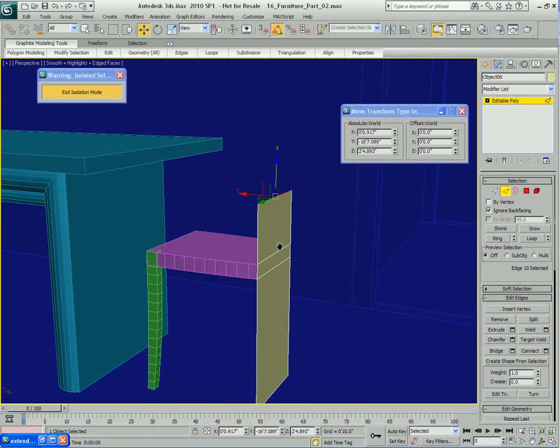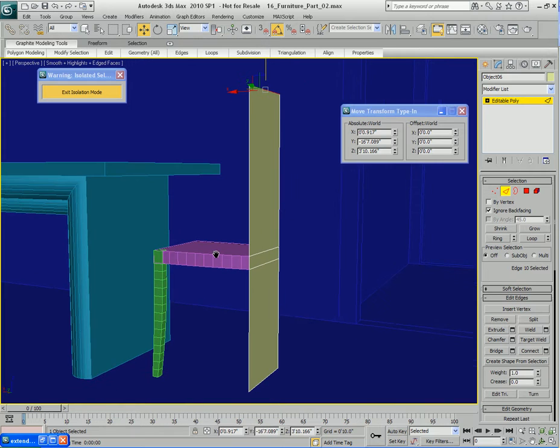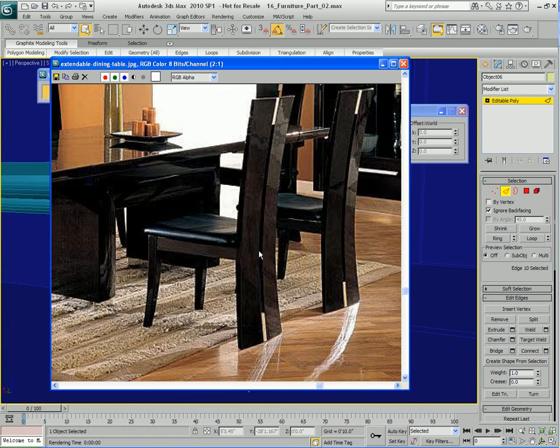All right. Now, how high should I take it up? Well, that's a good question. We really don't know. We don't have an exact measurement for that. If we look at the image, there's really no way of knowing the exact measurement from here to the top. So we're going to have to basically eyeball it and go with our best visual judgment as 3D modelers, okay?